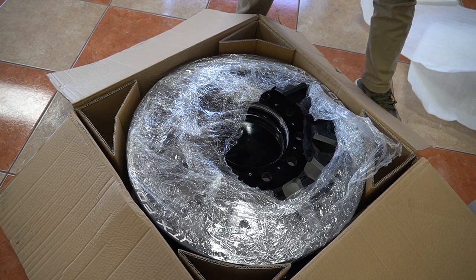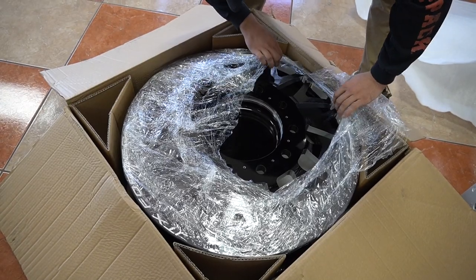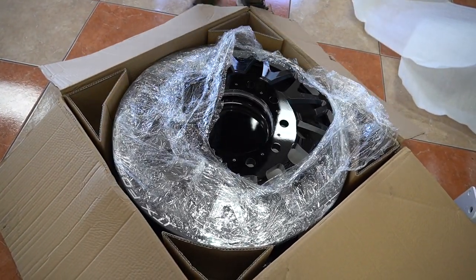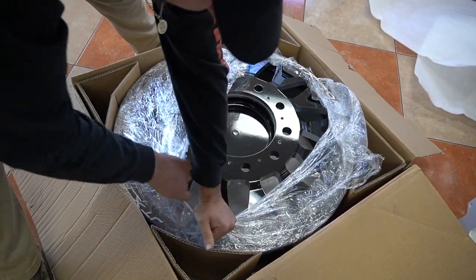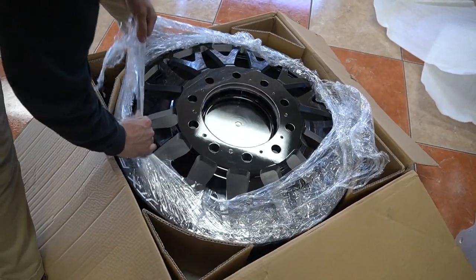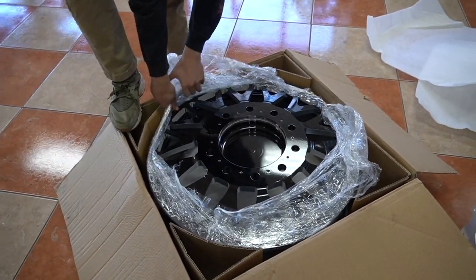That's an outer rear. Think center cap. I don't know what the big thing on this side is. Maybe it's just part of their building. They might be able to rotate them around, I guess. Yeah, so they put center cap holes on both sides. That's smart. Oh, so you can rotate them?